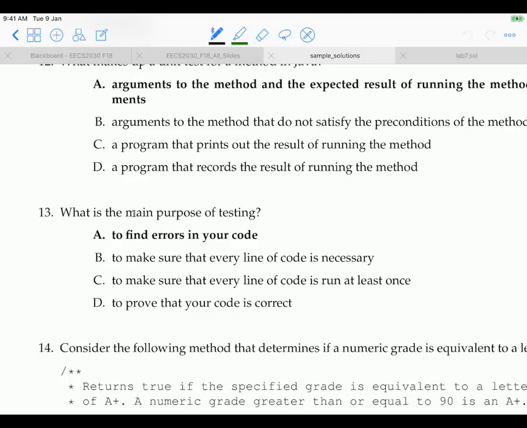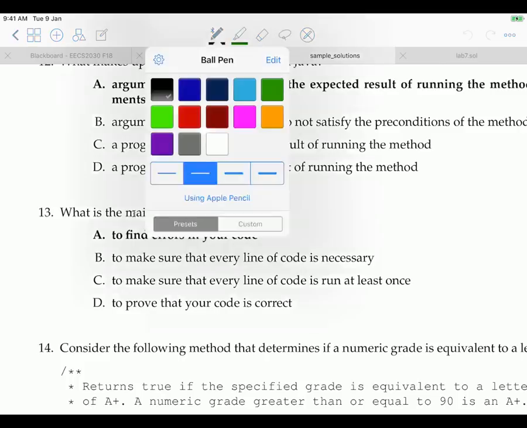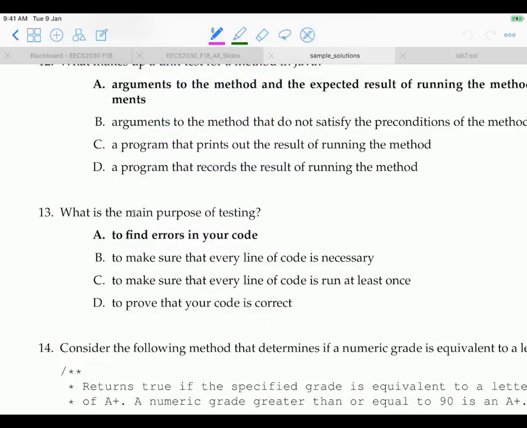I see. What is the main purpose of testing? Okay. I tell you what, in CS, when you say proof, you've got to be very careful. When you say proof, we are really talking about the kind of formal proof you did in 1019 or 1090. It's very formal. So now, let me just give you one example. For testing, that's something I didn't really explicitly mention in the lecture.